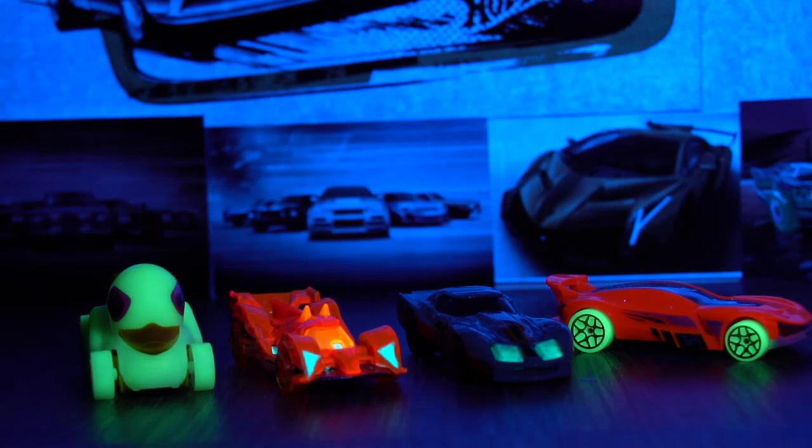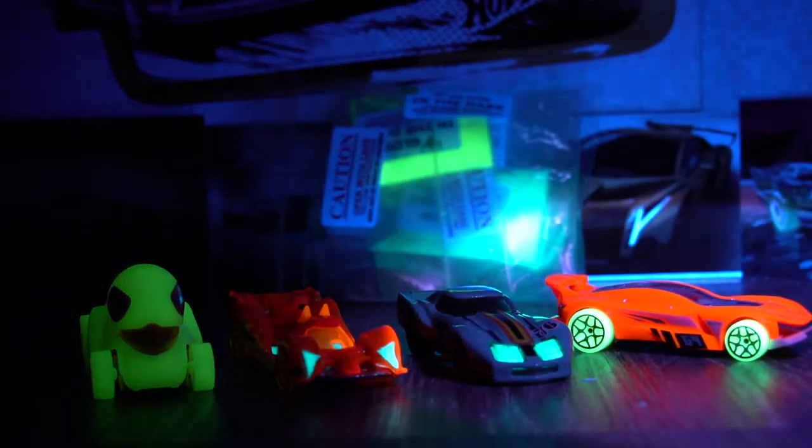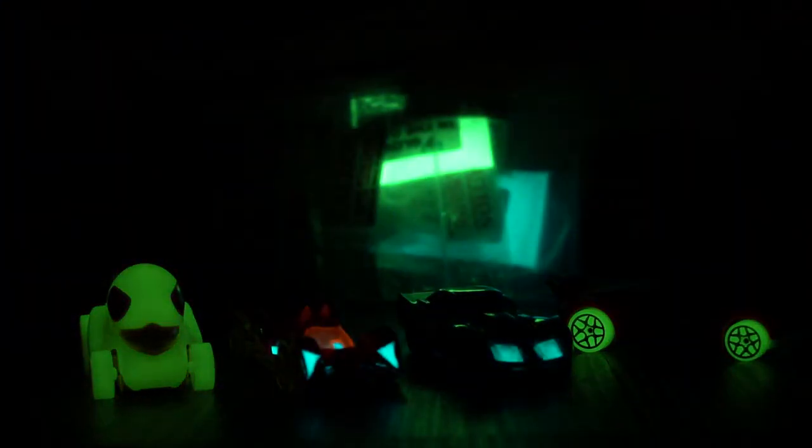If we remove the light, watch how quickly the two standard Hot Wheels cars fade away. You can already see how dim they are compared to my customs. I went heavy on the amount of pigment in my mixture, and this is exactly the reason why. I noticed this while waiting for the glue to dry — they were glowing when I turned my desk light off. They glow really, really bright for a really long time. And that isn't even using the green pigment. If we light up the green — look how bright that green pigment is. You can see the difference between the green and the aqua.